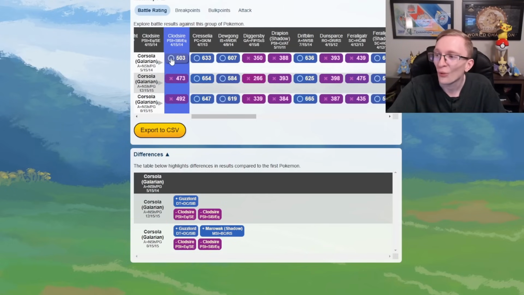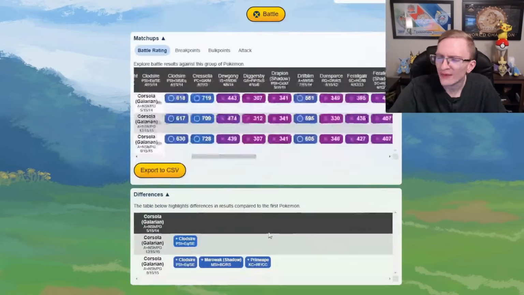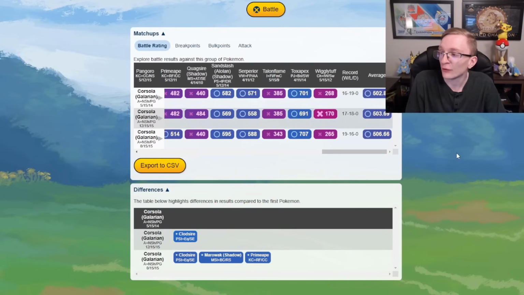That's just, I guess, a 1 HP win, which is kind of funny. But very close matchup in the zeros either way. And let's take a look at the 2-shield matchup, see how it is if you invest a lot of shields into this Pokemon. It's actually probably the worst scenario that we've been seeing.